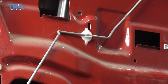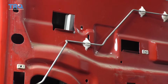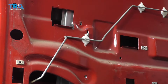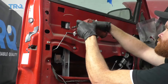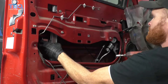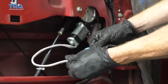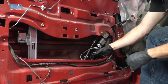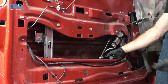Feel for my hook — there it is. Now we're going to start in all six of our screws before we tighten any of them down. Let's get this connected in — should click right in, give it a nice tug, make sure it's secure. Go ahead and tuck that into the door. If you wanted to use a wire tie to hold it, it's probably a great idea, so that's what I'm going to do.